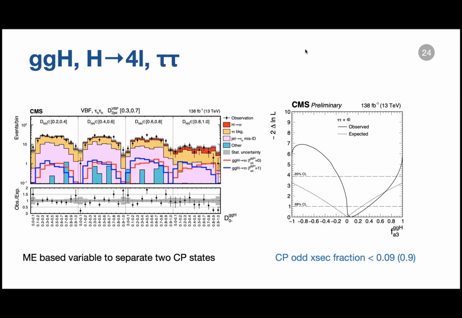Meng, I have one more question. Just this plot on the left. So there are two discriminators. Is that true? Which one is the first one? D0 minus is the discriminator separating CP odd versus CP even, and then you do signal versus background with this DNN. Exactly. So the DNN is what separates the signal from background. And you can see that from left to right, you have less background. Yeah. You have more signal. And then D0 minus separates even from odd.